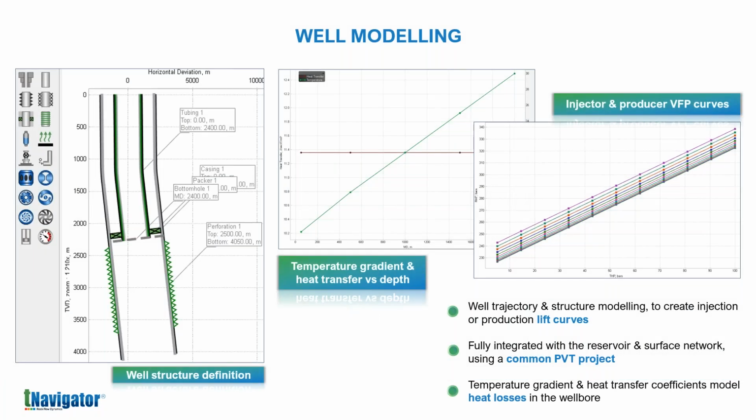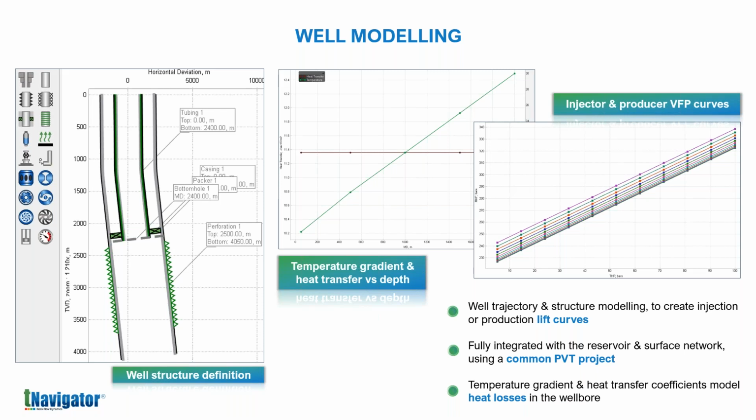Now, going up to the wells towards the surface, the integrated well modeling that we have allows you to load and edit well trajectories and structure, and also links with the same fluid project as the dynamic model and also the surface network, which we'll see in a second, with the ultimate aim to build our VFP curves, producers and injectors. Now, these curves can be matched to any observed data, well test data that we have, by applying variables to well structure, different correlation parameters, things like that.